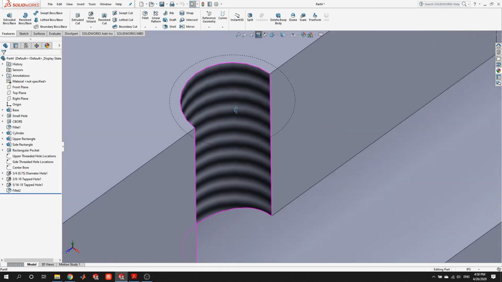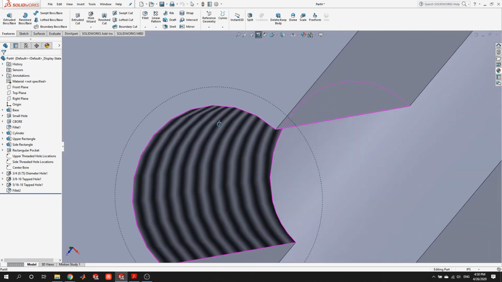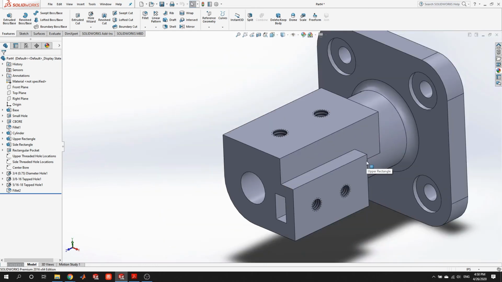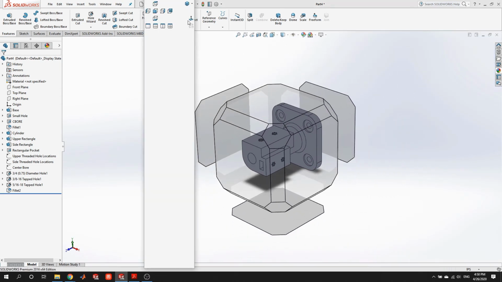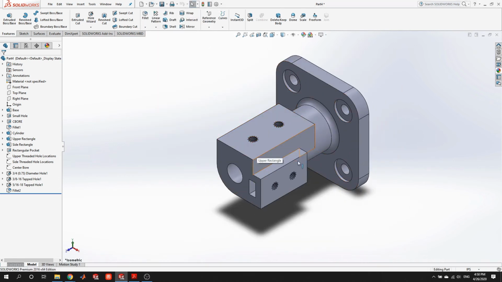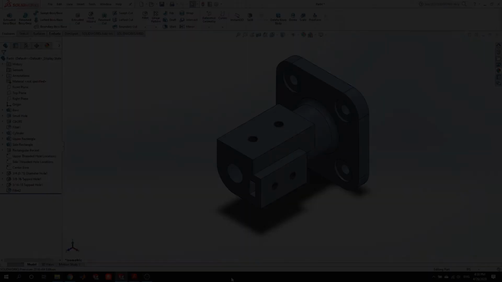So let's look at the hole carefully. If I zoom in, you can see that it has not cut 3D threads in the hole. It's just put a little picture. But it makes the part look more realistic, representing what this threaded hole is going to look like. So you have to select Shaded Cosmetic Threads and double check that option first before you assume that the Hole Wizard did not work correctly, because the case may be that the Hole Wizard did work correctly, it's just the Shaded Cosmetic Threads have not been enabled. All right, so that's it for building the part. What we're going to do in the next segment is put this part into the drawing environment and learn how to make an engineering drawing from it.